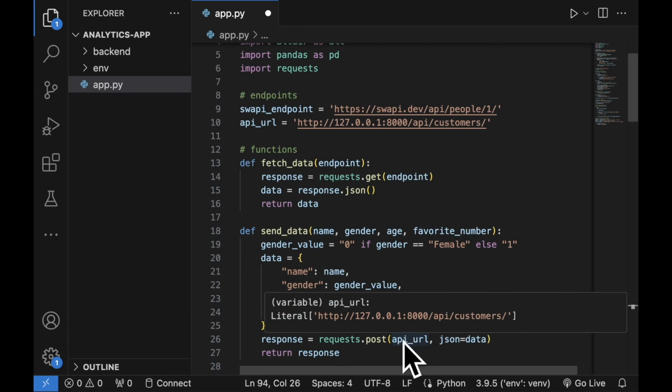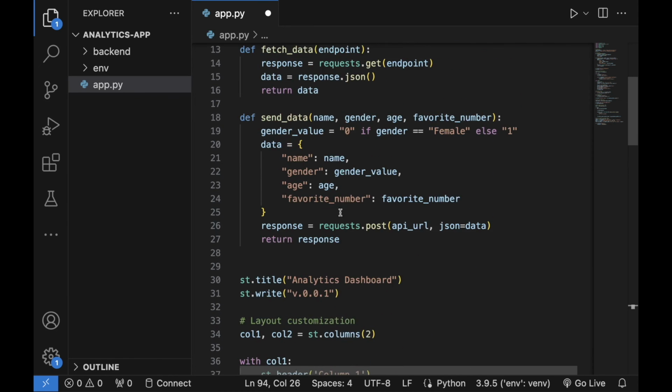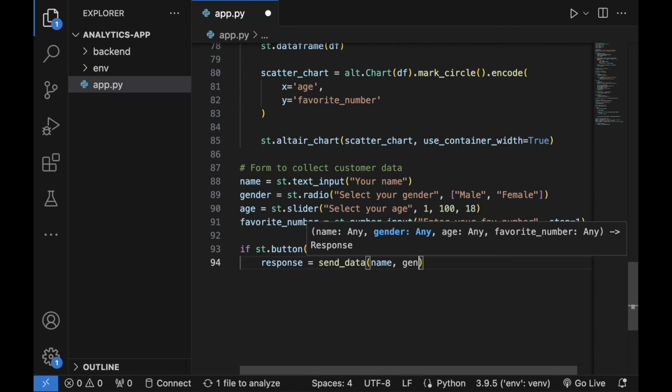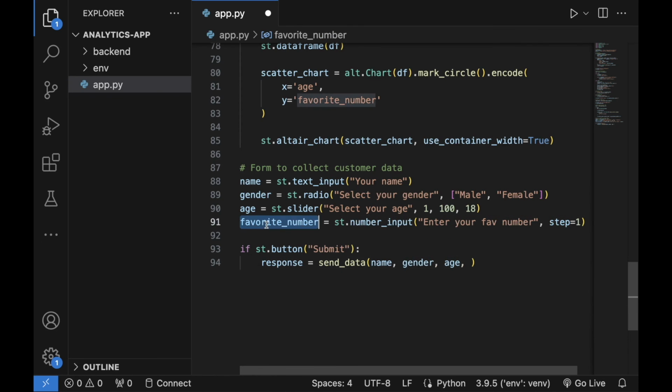We already included it over here. This is, one more time, specific for the customers in this configuration. So we just need to pass in the name, gender, age, and the favorite number, which I'm going to copy because I'm a little bit worried about making a spelling mistake.